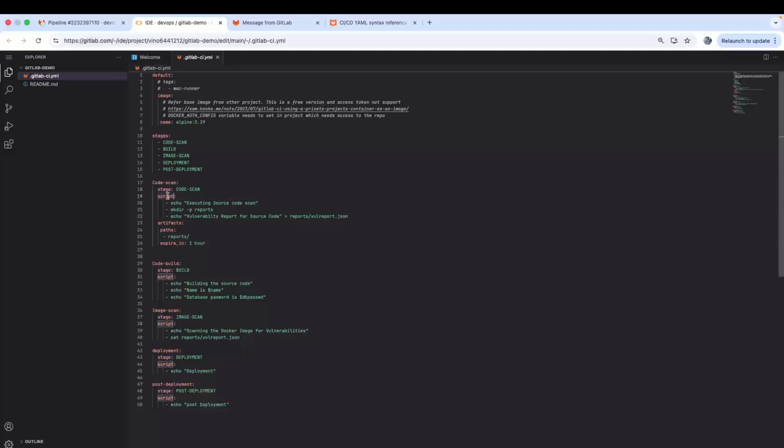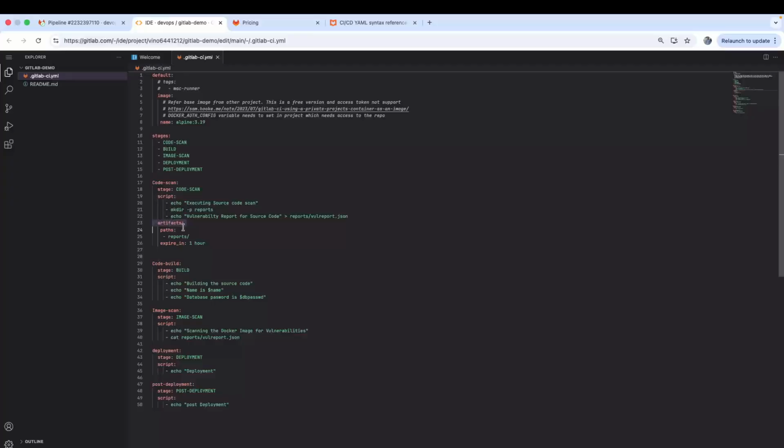And then script. Inside this job, I need to execute some script, right? So I am using a script keyword and then echo. Echo, you know, in bash, is like printing the output. Okay. So I am just printing the output. The same thing for make directory. It is just a demo, right?